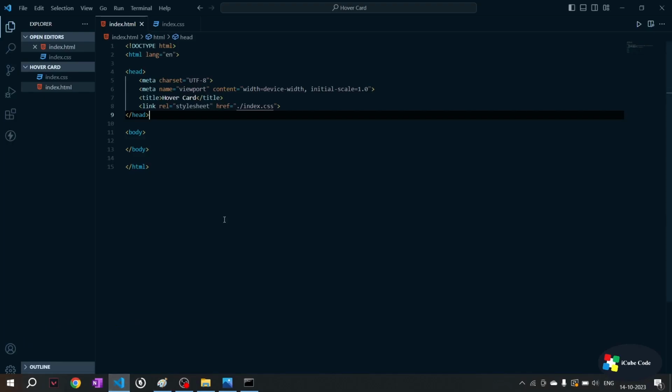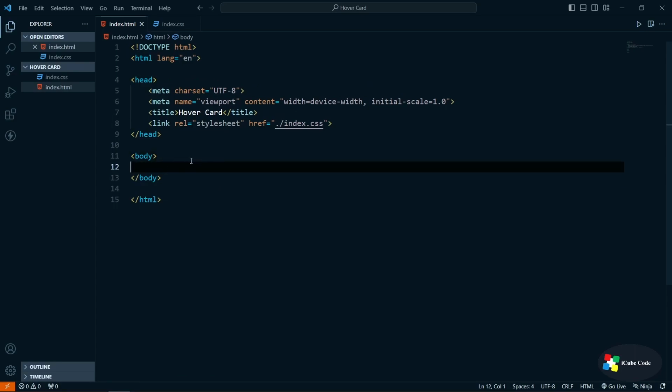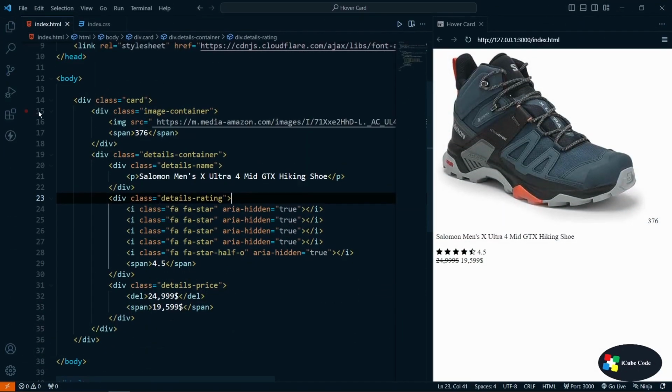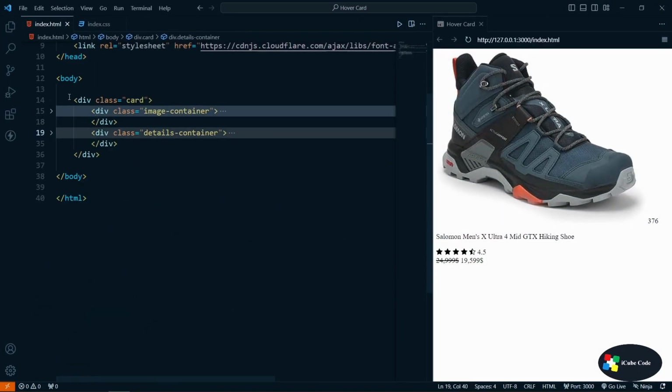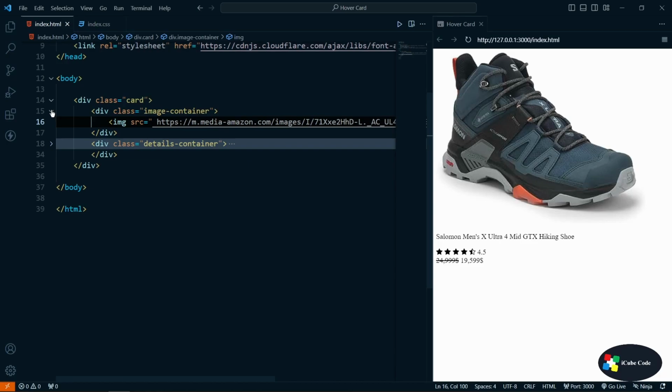So let's go back and let me create the HTML structure, and I'll come back and explain that again. Now you can see I have created the HTML structure as well as added the content. It looks familiar if you saw the last video. I am using the same details which I used in the last video, but the only thing is, in the last video we did a simple card, but now it's a hover card. Once you hover over it, the details will be shown. Okay, that we are going to do. I will just remove this rating from there, so only the image will be there.